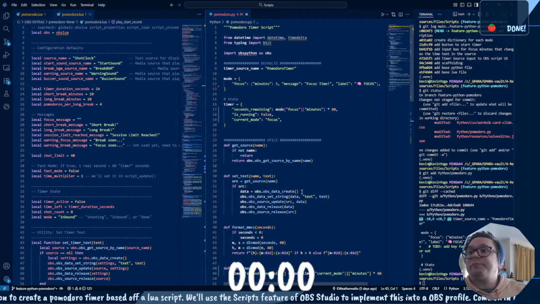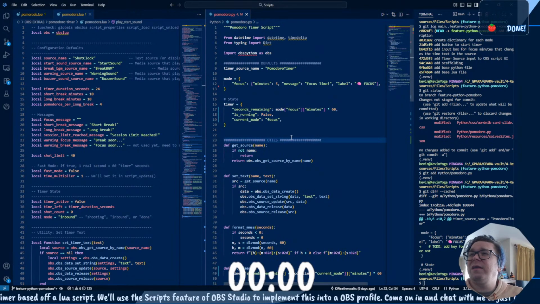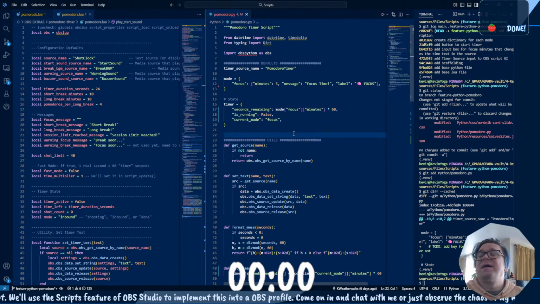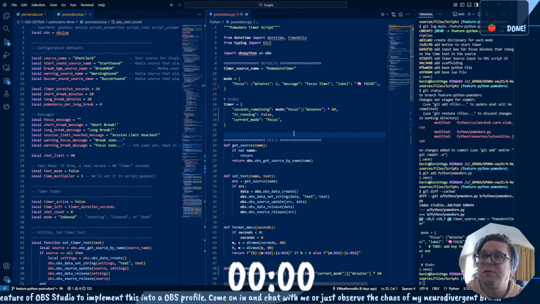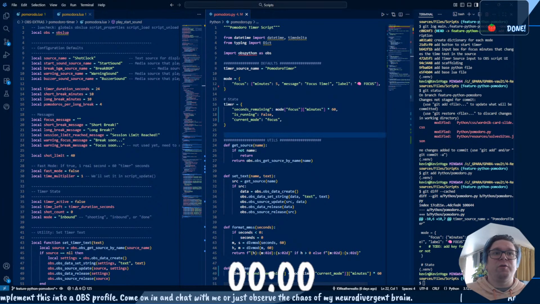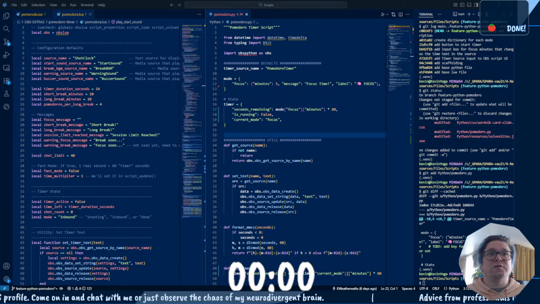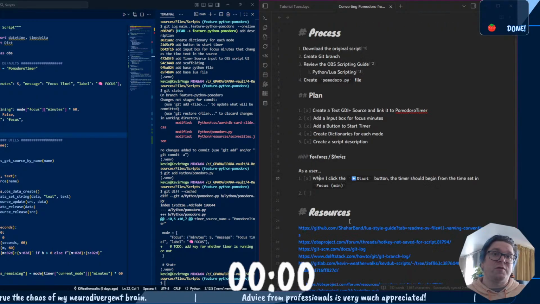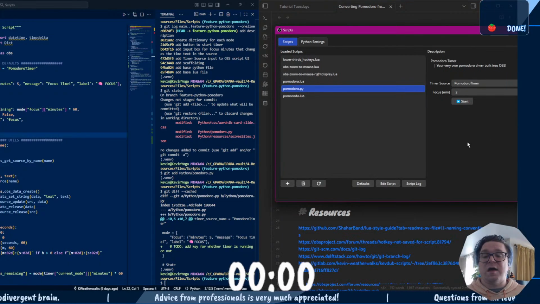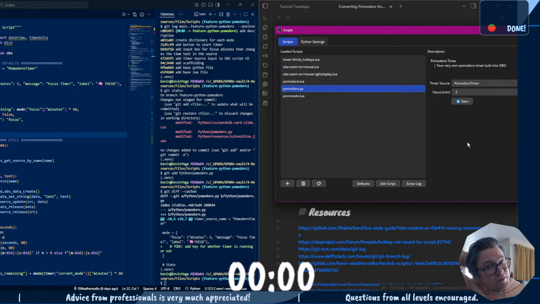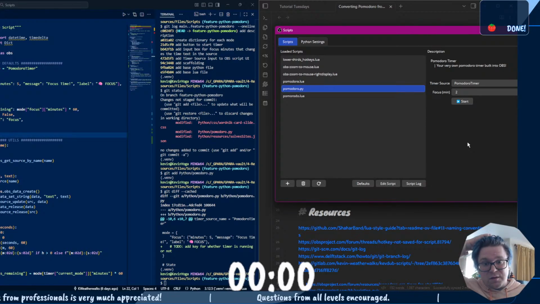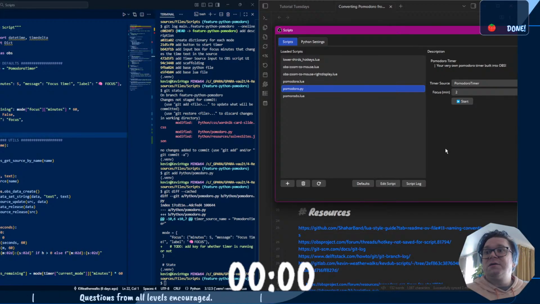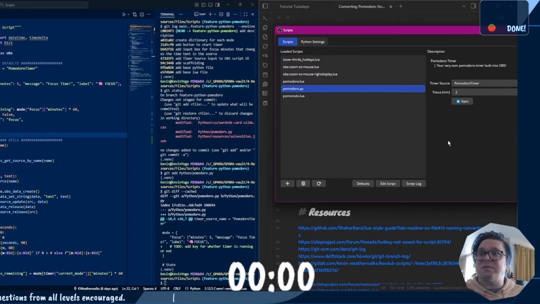Okay. Before I do any of that, do I want to do that class thing? I know I talked about it earlier. I don't know if that's what I want to do. Okay, so we have this done. When I click the start button, the timer begins from the time set in that. And it does that. It ticks out to 0, and then it shows 0. And that's cool. I like that. That's fun. It's nifty. It's nice. It's unusual. Nice.